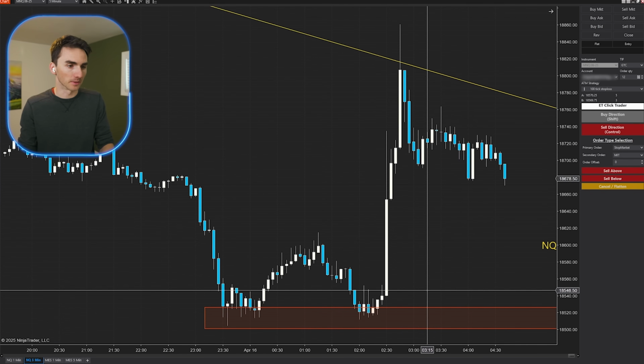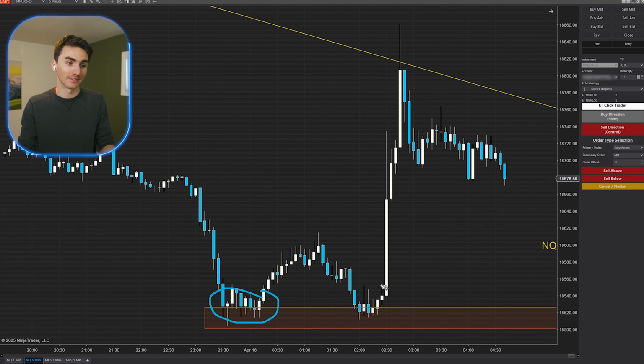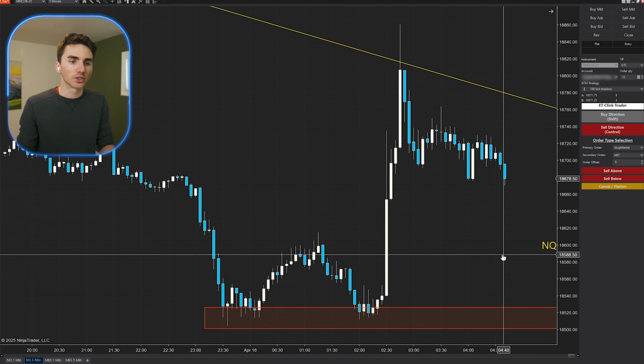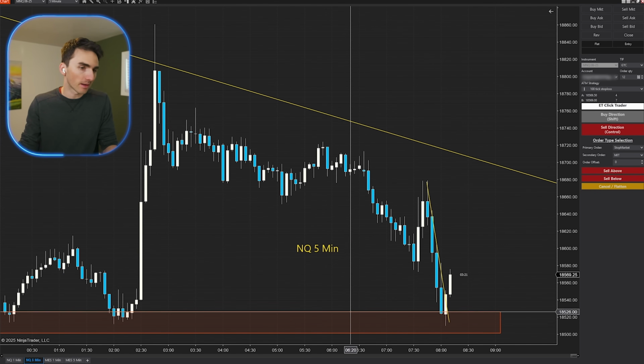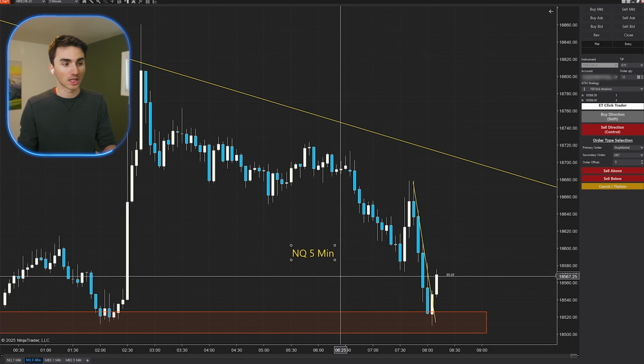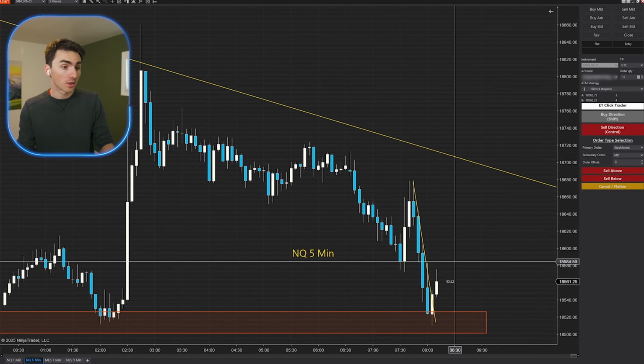Just looking at over here, this is on a 5-minute chart, and it's a really clean double bottom where it comes in here, and you have multiple candlesticks showing up that then launch this market higher. And so the only reason to really get in on a 1-minute is if you have FOMO and you're scared about missing out on the move. And I've realized over time that it's kind of better to enter in on a slower chart because that noise will be taken out and it's not as intense emotionally.